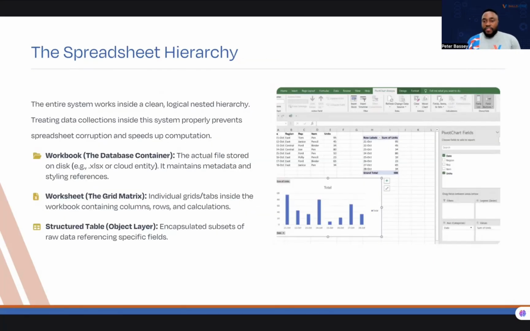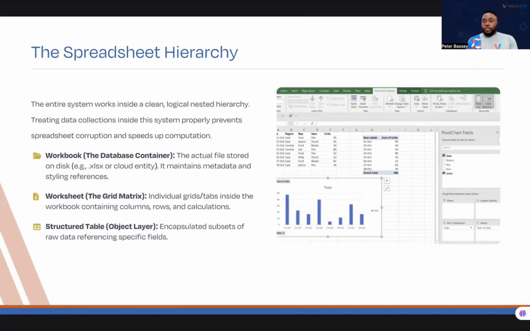All right, when you open a spreadsheet for the first time, whether it's Google Sheets or Microsoft Excel, you would notice that there is a hierarchy, okay? So the first thing that you notice is that there is some kind of container, okay? The actual container or the actual file that you save on your local computer. Okay, that's what is called a workbook. So just think about it as a book, okay, that you shelve in the library of your PC.